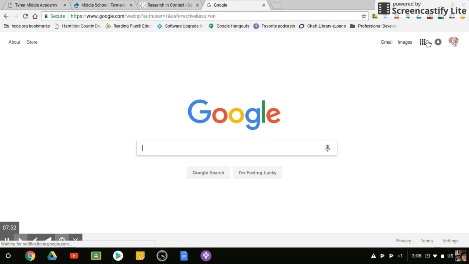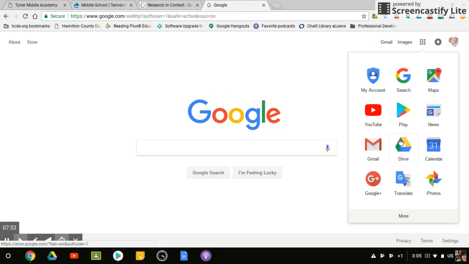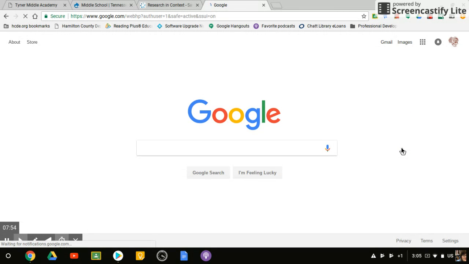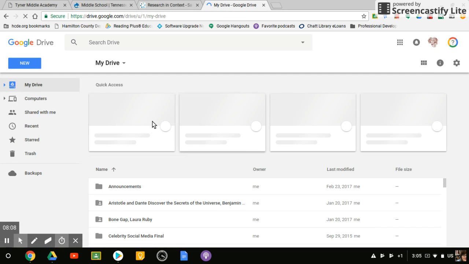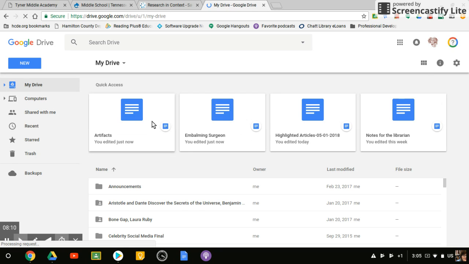All right. I just want to go to my Drive account just to show you what it looks like when they show up brand new in your account. And it's loading. I have a lot of information in my account. Okay, so here is the article about the embalming surgeon table I just added. And here's the article about artifacts.